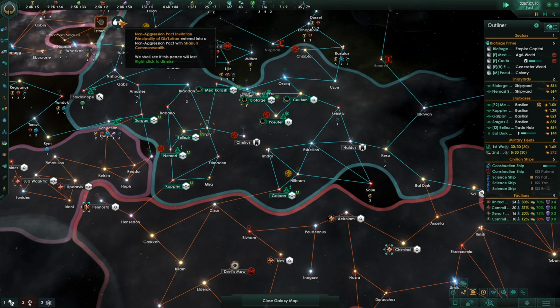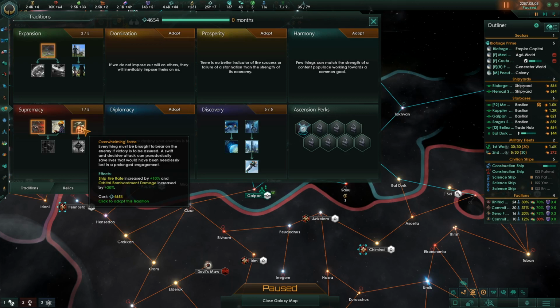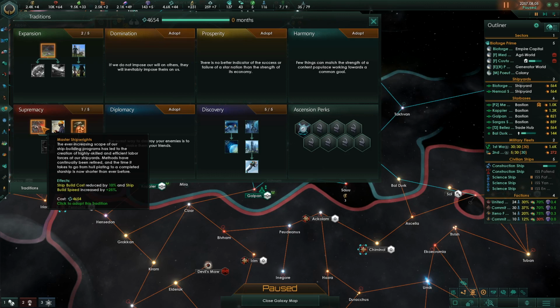We got another tradition, great. So, supremacy, we can choose ship fire rate is increased by 10%, or ship build cost reduced by 10% and ship build speed increased by 25%. I like that a lot. So we're going to choose that.